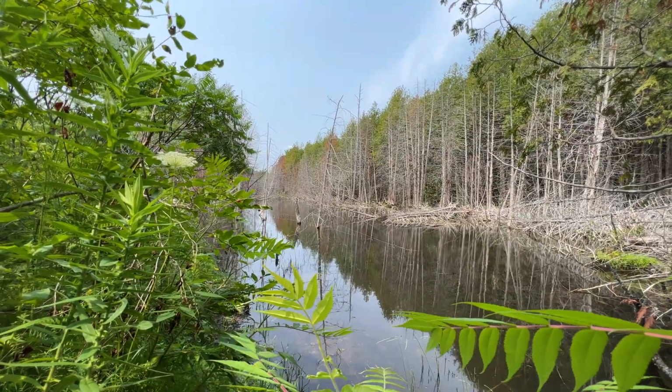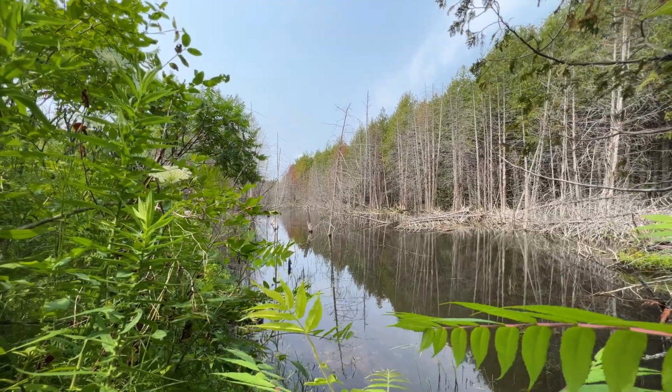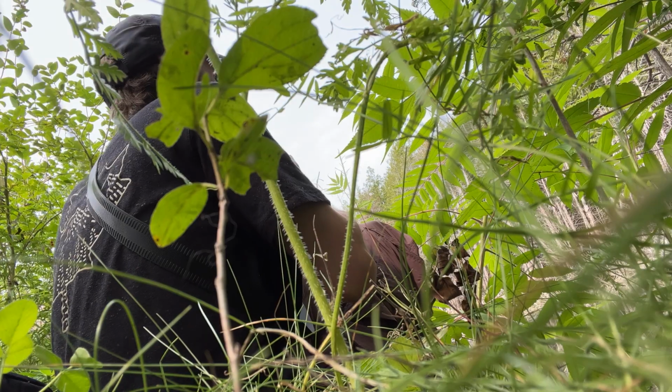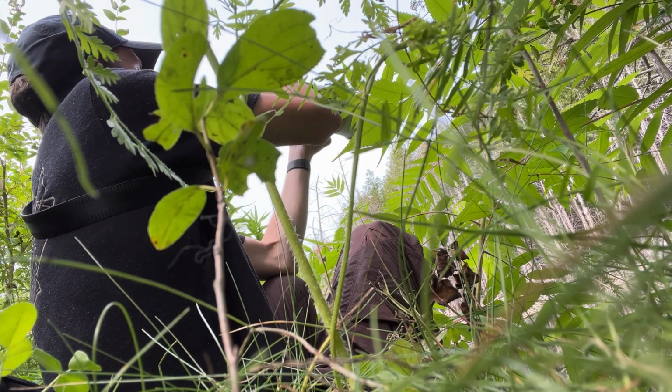I had no intention of making a video that day, but to my surprise, a curious and hungry green heron made itself comfortable just a few meters away from me. My techniques were working well. I made sure to make myself as small as I could by sitting low to the ground and to only make subtle movements.